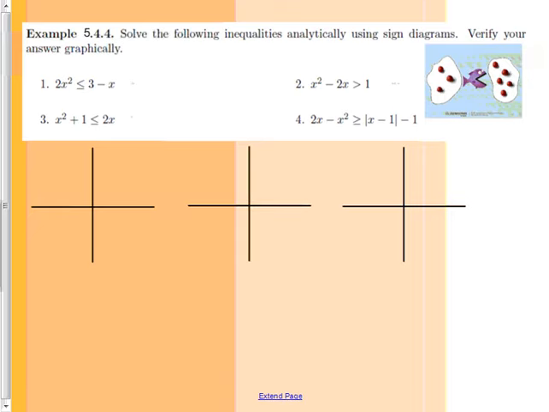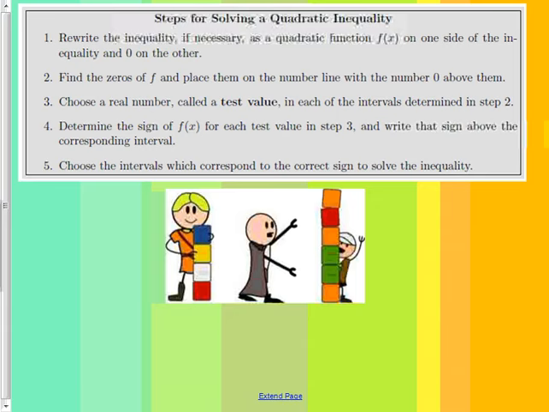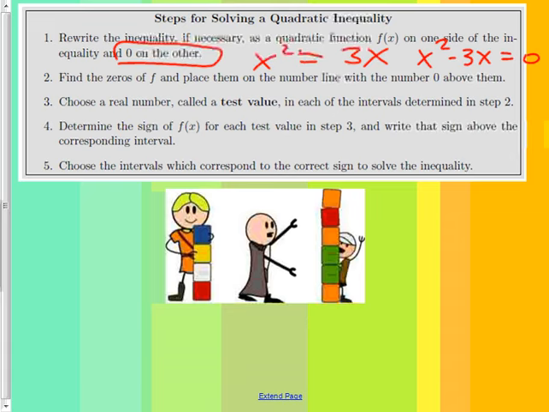All right. First, you rewrite it if necessary so that it has a 0 on one side. The way I would say that is you take your quadratic and you solve it for 0. You don't solve your quadratics when they're like that, usually. Okay, usually you solve your quadratics when they're set equal to 0. Why? Because you can't even use the quadratic formula until it's set equal to 0. Know what I'm talking about? Quadratic formula doesn't even work till it's set equal to 0. Okay, so usually we solve them for 0. That is the first step.